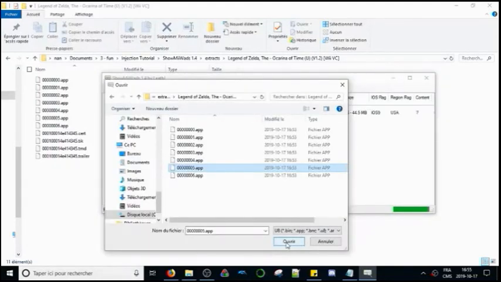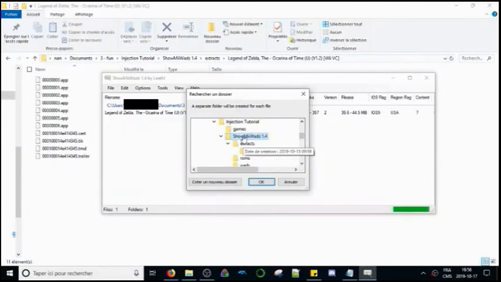So, okay, now that I'm here, I select the file. Then it's going to ask you where you want to write it, and you can put that anywhere. I'm going to put it in the ShowMiiWads folder, inside the original folder where the software is. Click OK.